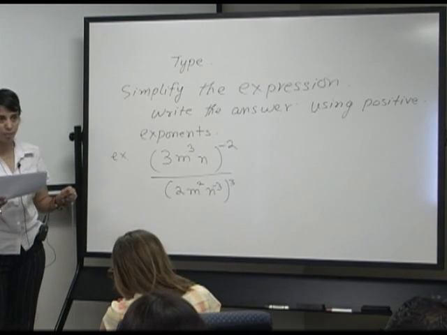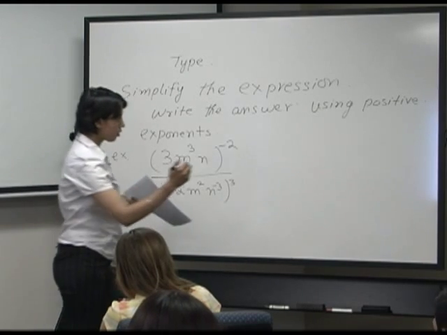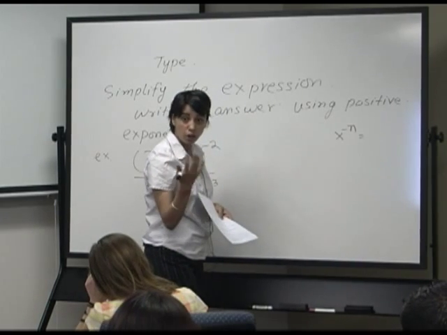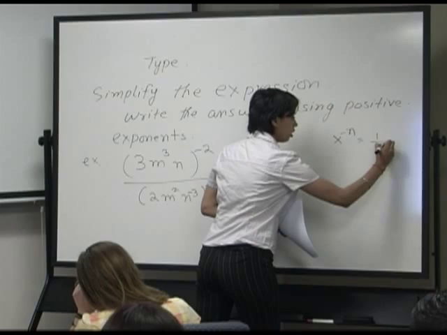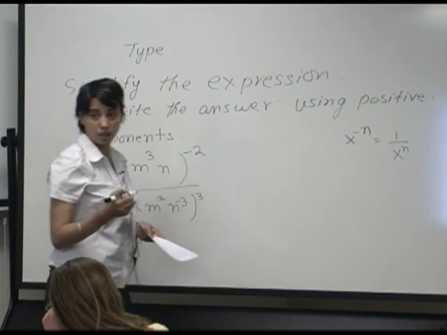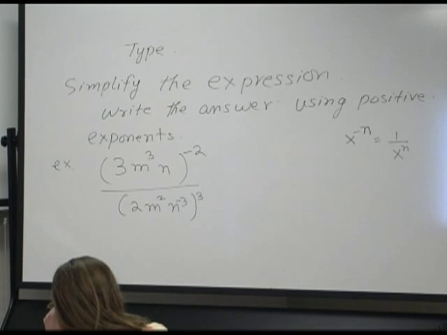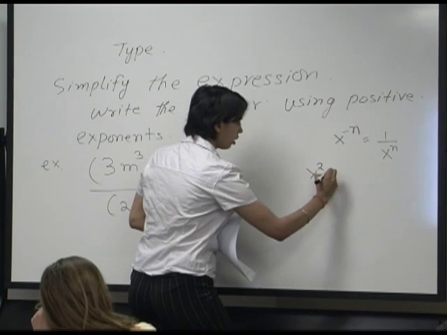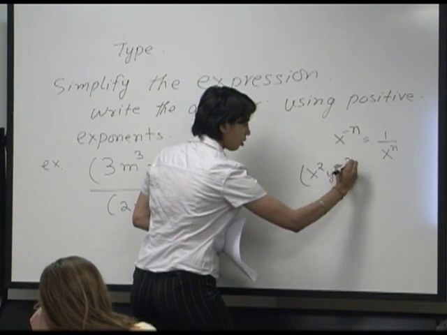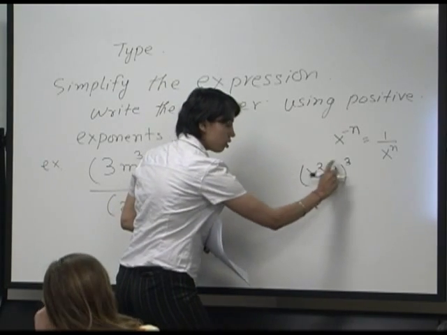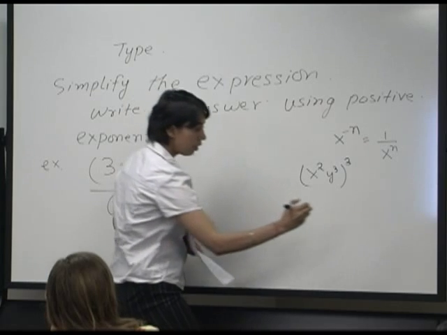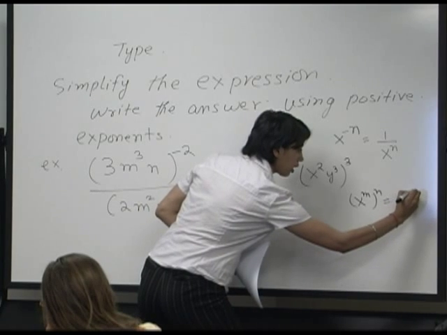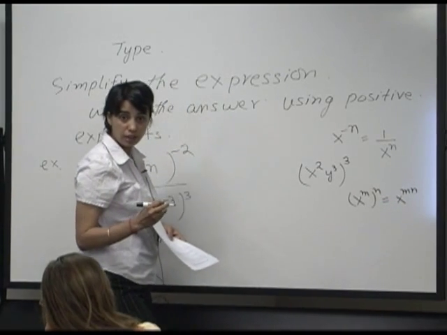All right, if you remember, what is the rule for positive exponents? If you have x to the negative n, how can I write this? An exponent cannot be negative, so I write 1 over x to the n, right? We have to make positive exponents. And anytime you have, let's say, x squared y cubed to the third exponent, this exponent goes to each of the exponents. You distribute to each of them. Remember, if you have x to the m to the n, you do x to the m times n. This property is also from chapter 3.